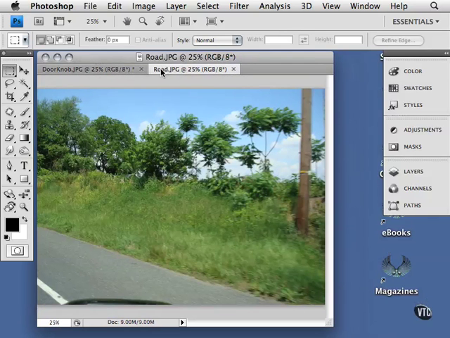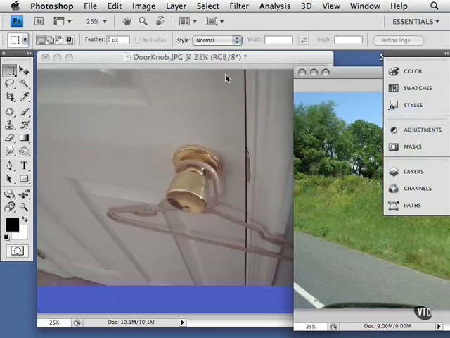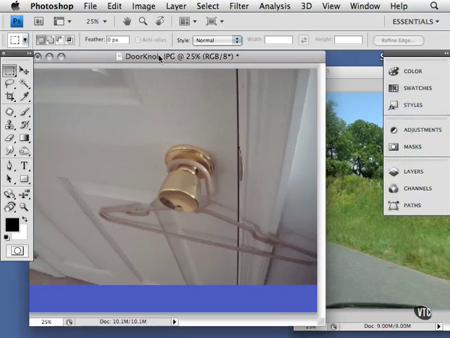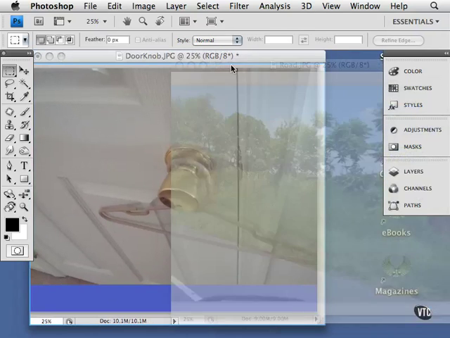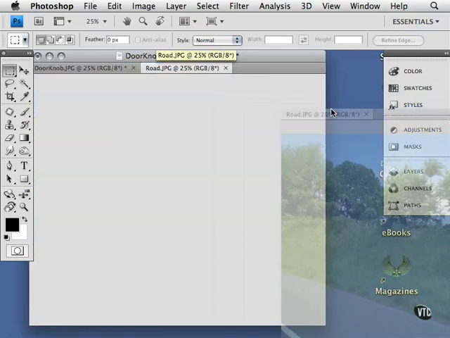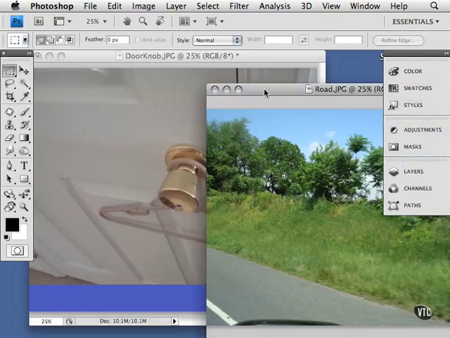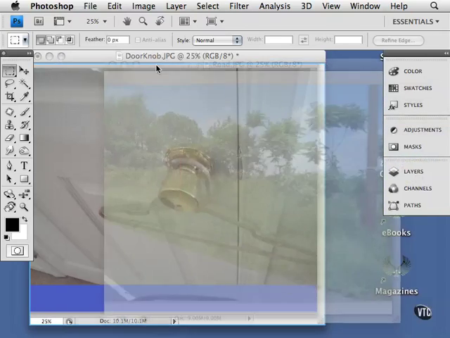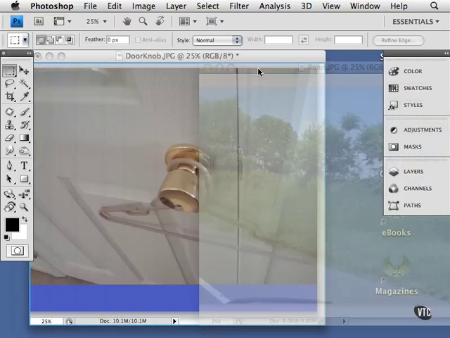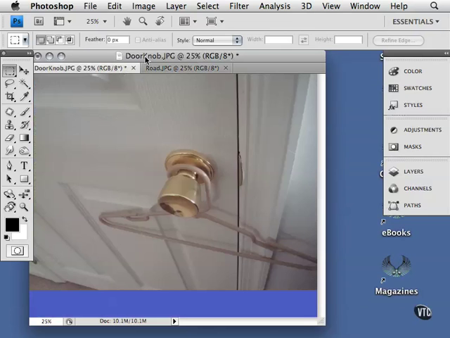So I'll go ahead and grab this tab and drag it so that it is no longer docked inside of the other document window. So we have one document and another. And I just drag it right back in there until I see the blue line. I'll go ahead and do that again. I'll click on the title bar for this document and drag it until I see a blue line up here. Let go of my mouse, and now it's tagged and docked.